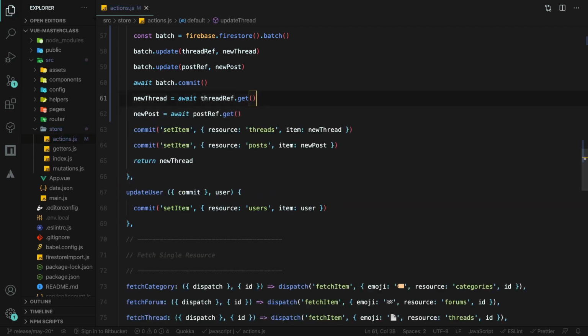Let's make it so that the setItem mutation can take both a document directly from the Firestore or a resource in the format that we use in the Vuex store. To accomplish this, I'll create a helper function called doc2resource.